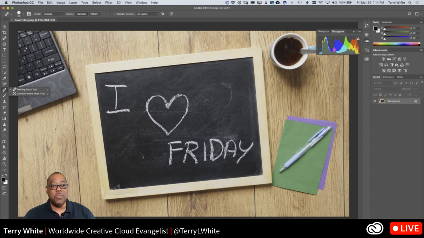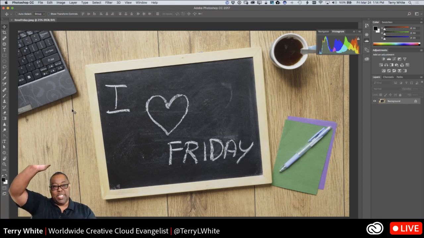How can you get the two columns? Okay, that's a good question. Troy's asking, how can I get the two columns back? And a lot of people that are new don't even realize that there was a two-column toolbar. Right now, we're looking at the toolbar all as one single column.